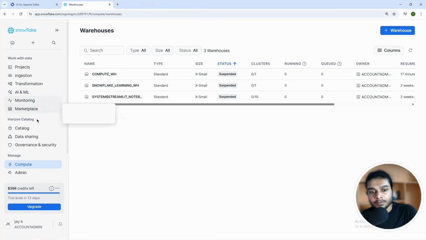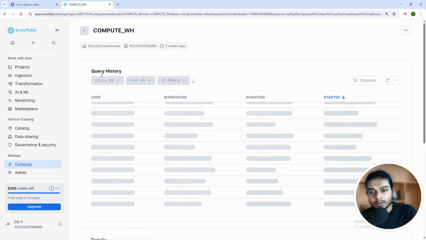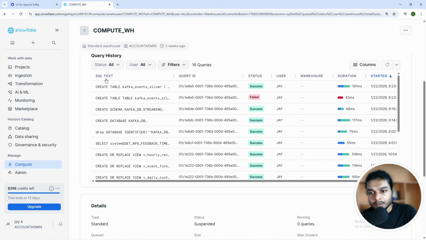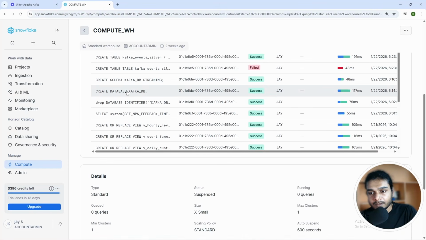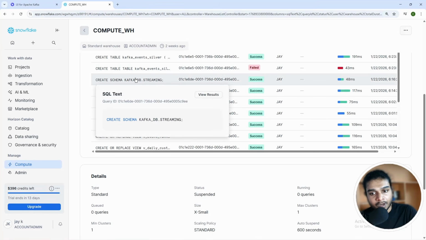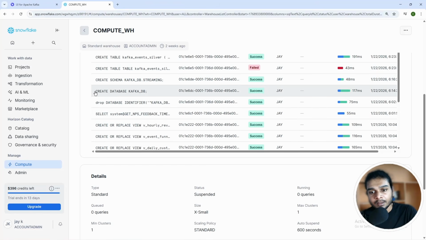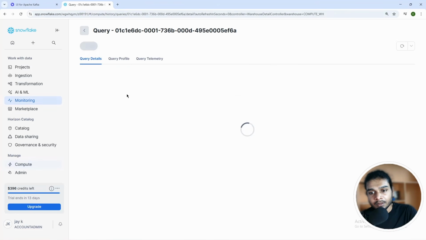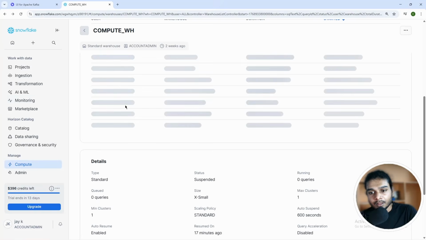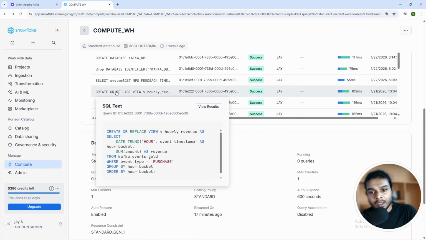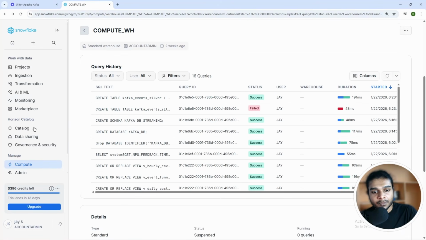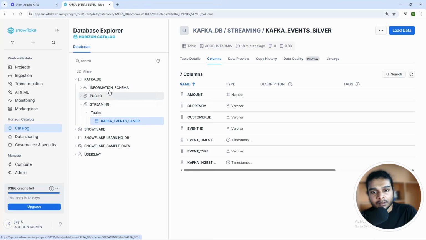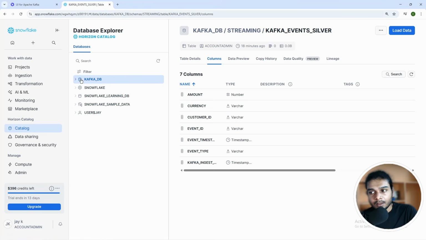And so here you can see in which warehouse you created your database. We created our database in this warehouse because we can see the query that we ran. We actually ran it in this warehouse. And even in the catalog, it should be somewhere here.